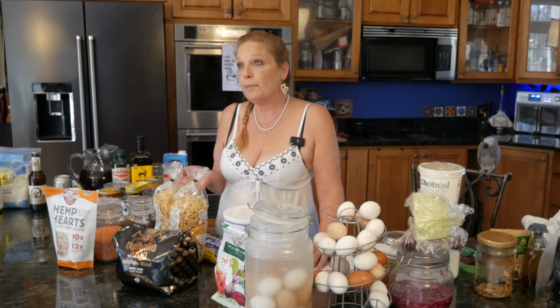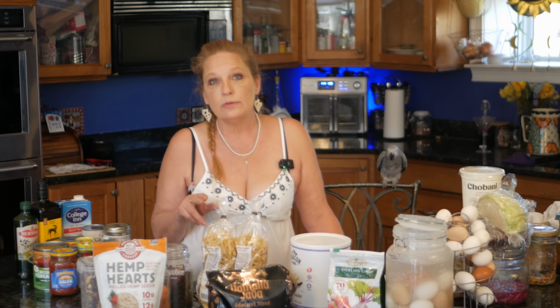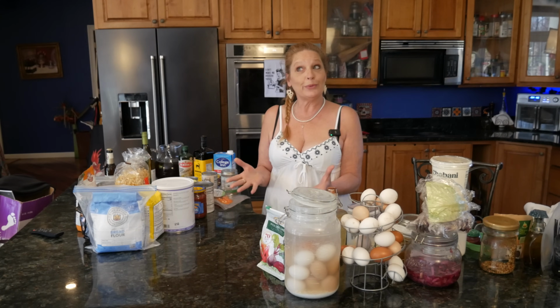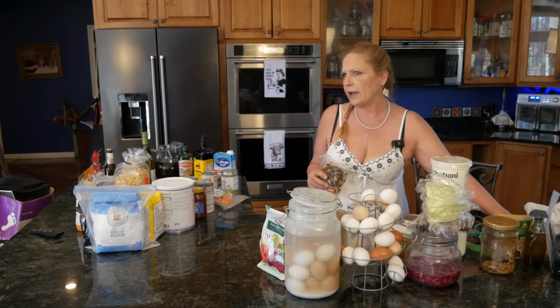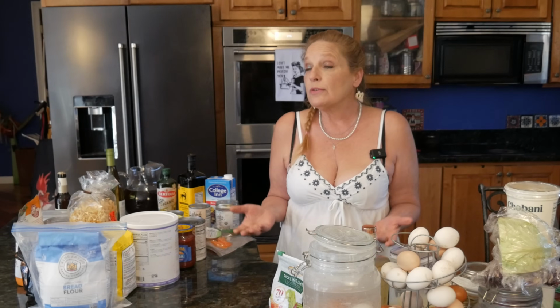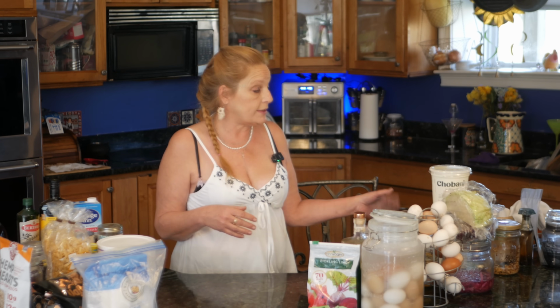They also make an egg powder and a heavy cream powder. You can keep them on your boats too. I do use the powdered milk, which I use to make my yogurt. As far as dried food, well, I bring dried mushrooms. I bring fresh herbs, but I let them dry out on the boat, so then they're dried herbs. Also dried fruit for cocktails, dried onions, which you can reconstitute in water, the same with the mushrooms, and dried vermouth.